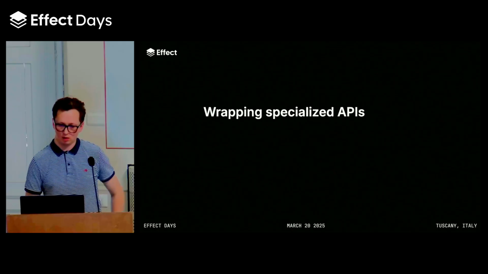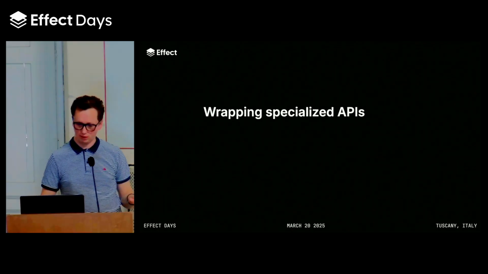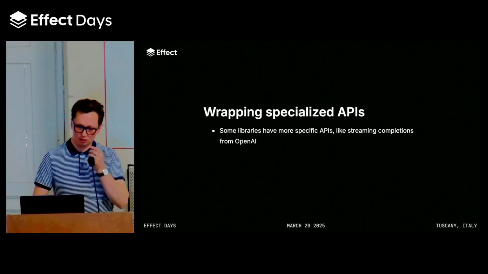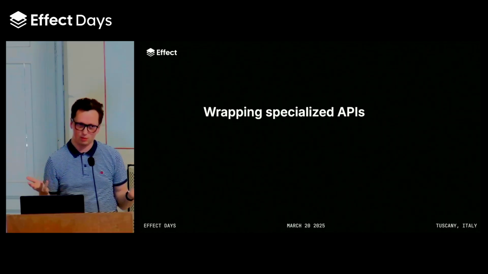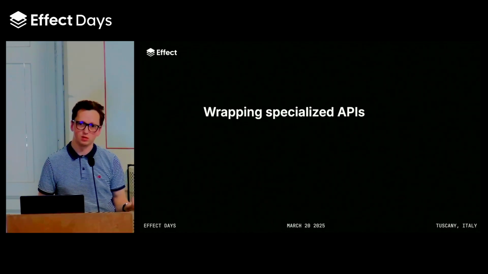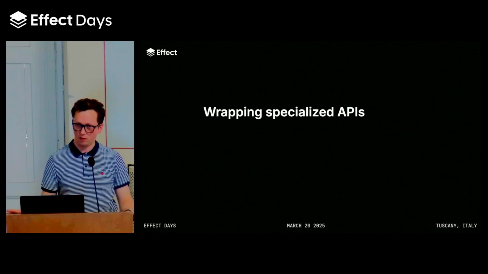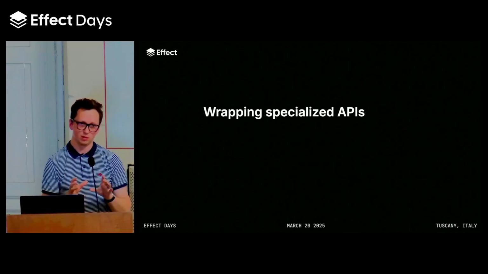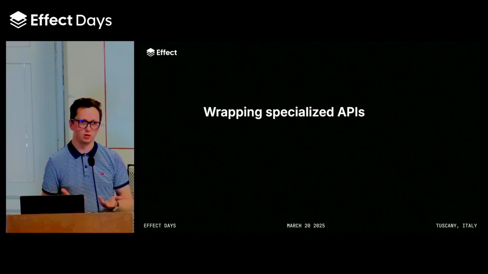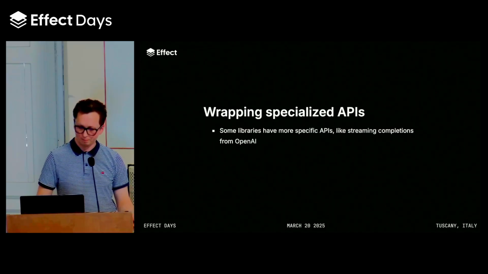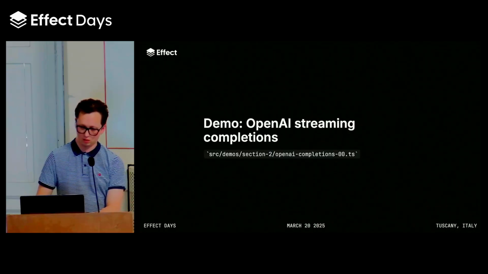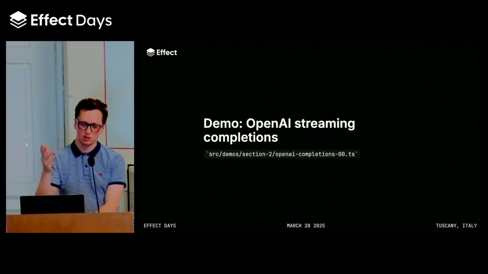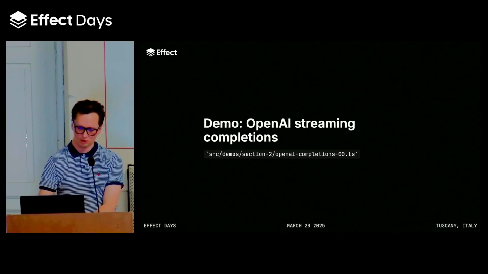Cool. All right, and the last thing I wanted to cover in this library section is wrapping specialized APIs. In the case of OpenAI, probably the primary reason you're going to be using it is to generate completions, and you might want to stream those. Generally, if I find I'm doing a very common thing with a library, I'll create a method just for that thing, to make sure the ergonomics are as nice as possible. I'll just quickly cover that, and this will tie into the async iterable question that we heard earlier.